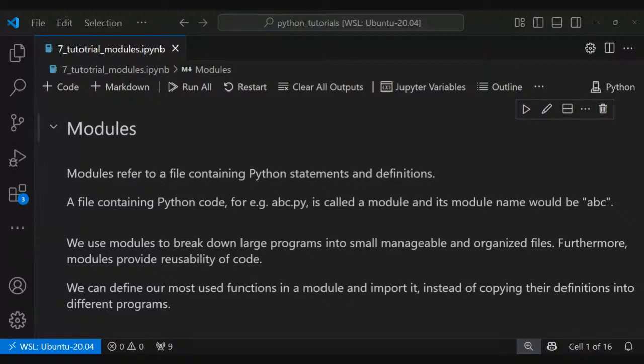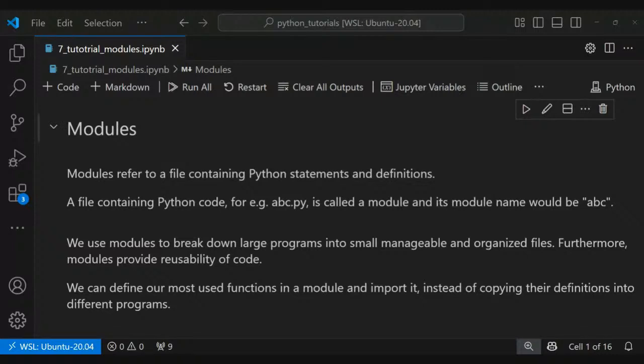A file containing Python code, e.g., abcd.py, is called a module, and its module name will be abcd.